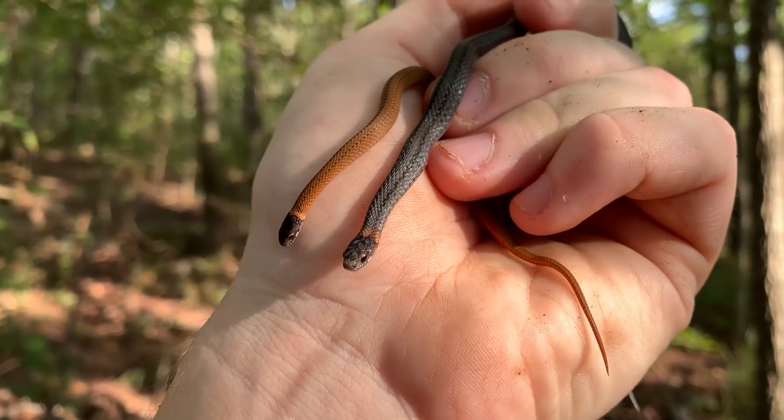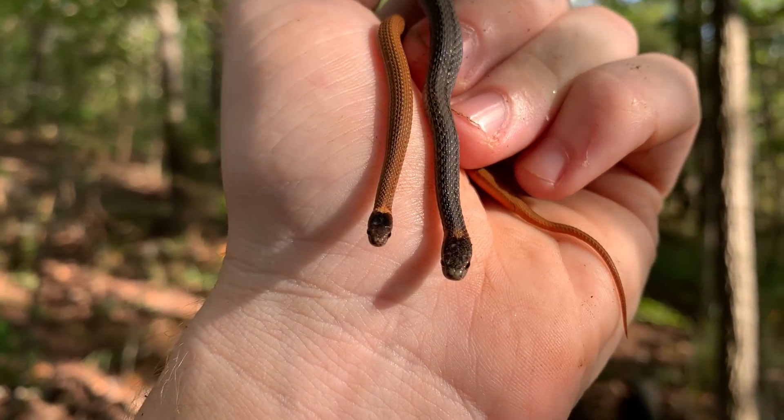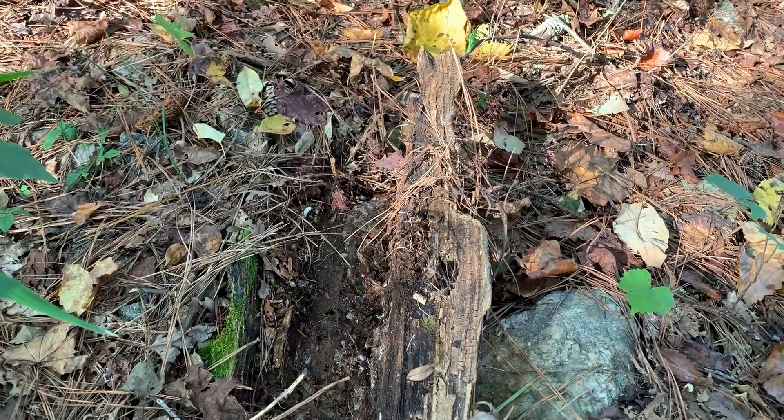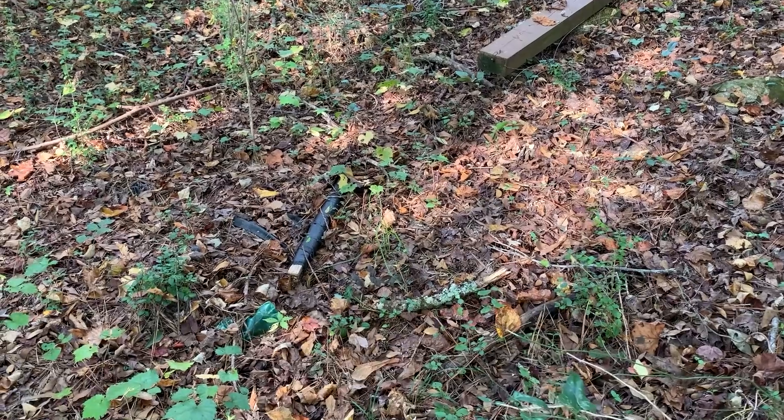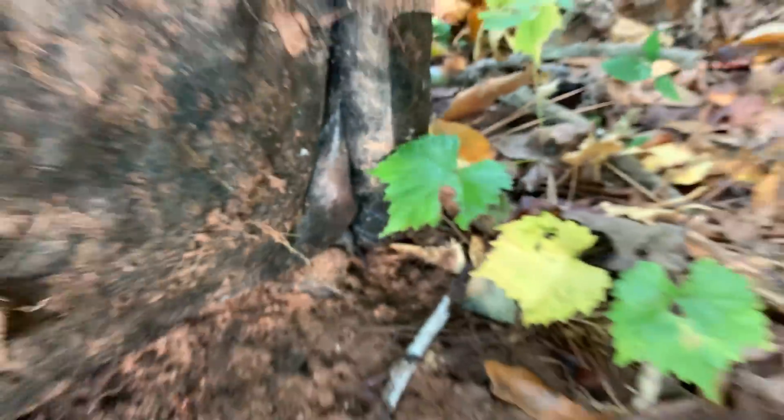Well, we're pretty much at the end of the trail here, so we're going to start back to the car. Maybe we'll see more stuff, maybe we won't. But maybe we'll finally catch a turtle. Here's another nice slimy salamander — plenty of these guys today too. Well, that was not a half-bad walk around this afternoon with Greg and Richard. We managed to turn up a decent number of snakes and actually saw some turtles too. But all the turtle attempts were just epic failures because the water was so murky — if it got into the water, it was gone. Unfortunately we weren't expecting the water to be quite that murky, so that's what screwed us over the most.